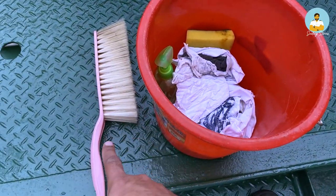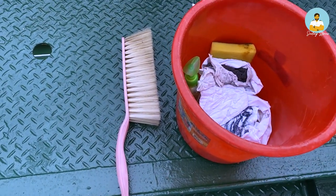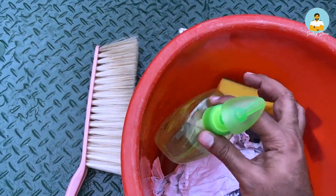I have a hand brush here for cleaning inside the lifeboat, because that is the most comfortable to use. You cannot use a broom inside the lifeboat. And this is the hand wash.